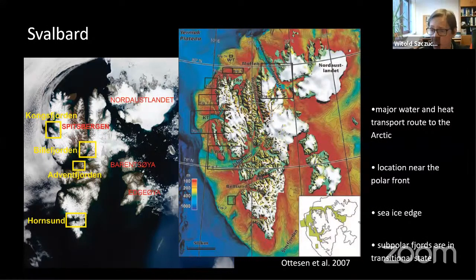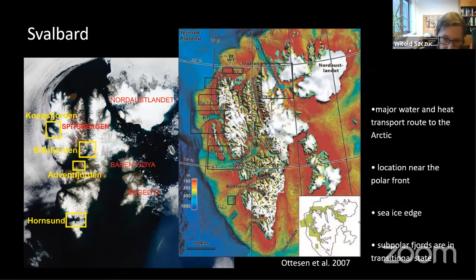Svalbard is an archipelago. It consists of a number of islands, with the biggest one called Spitsbergen. I will focus here on a number of fjord systems. The biggest is Isfjorden, with several branches called Billefjorden and Adventfjorden. These two I will mention later on. The best studied fjords are Kongsfjorden and Hornsund. Next to them are several scientific stations, which are a really good base and make Svalbard and its fjords a kind of natural laboratory.